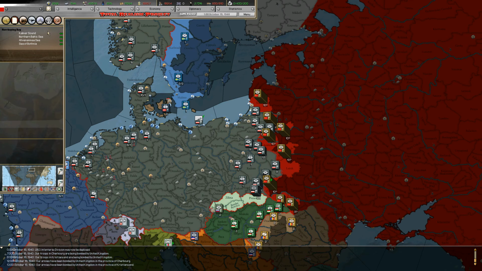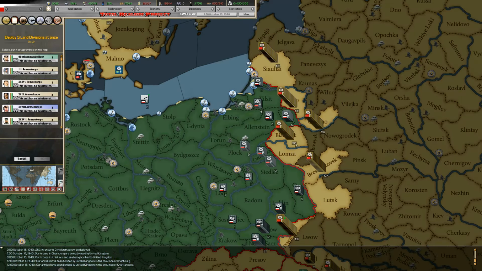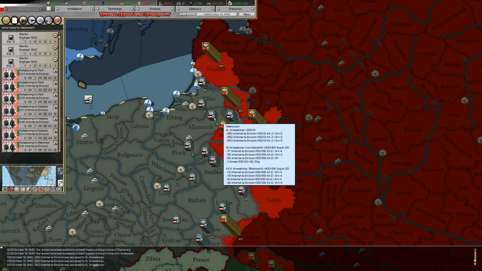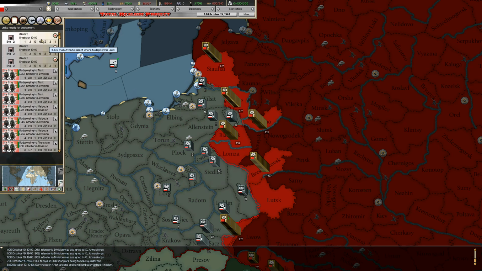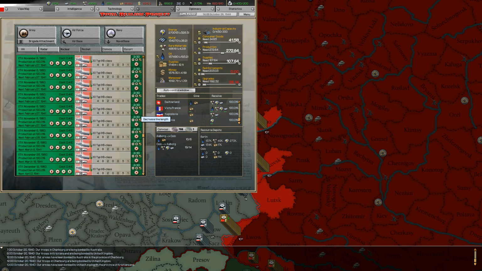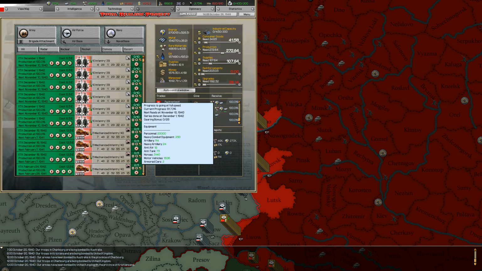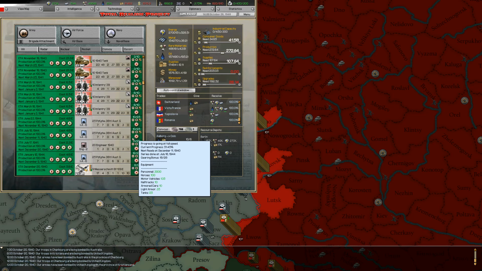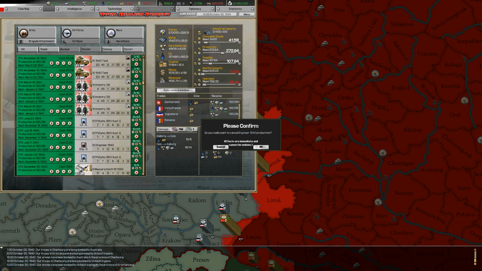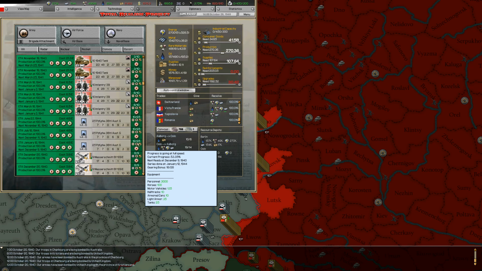Let's send over three infantry divisions, that's going to be very useful. 1939 level 2. I think they can attack from both. Well, attack in both directions there. I'm going to stop producing engineer divisions, I think. Well, attachments. Not really worth it, I guess.